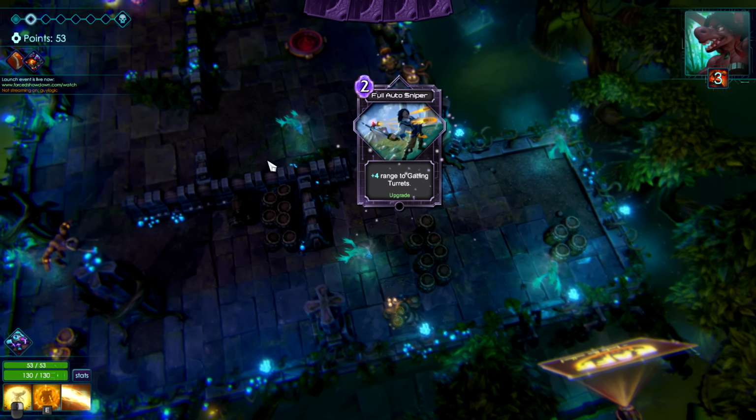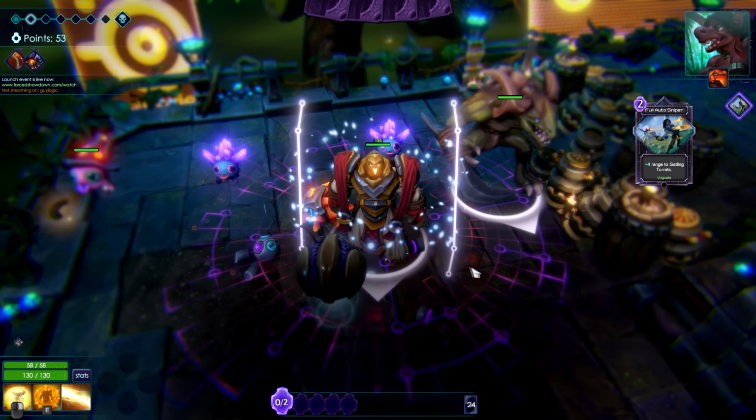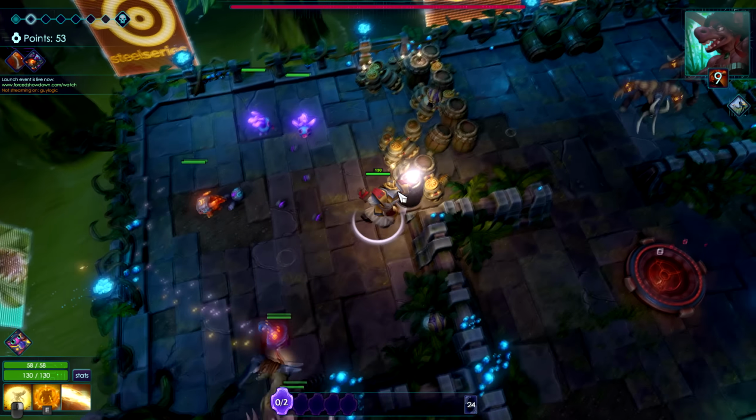Next round. He adds 4 range to his Gatling turrets. That is horrifying. Okay, so we're going to add a mana puff. Another mana puff. Wizard puff and a scarf. We're gonna add all of them. There we go. Ton of puffs. Aren't they cute?